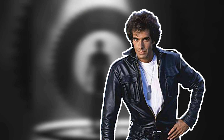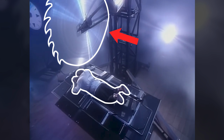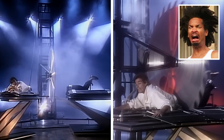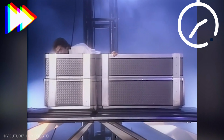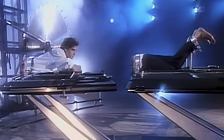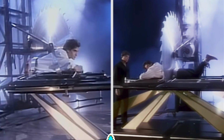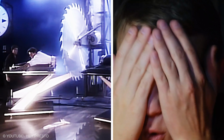David Copperfield took the sawing routine to another level by framing it as an escape gone horribly wrong. He was chained beneath a massive circular saw, and as the saw descended, he hadn't broken free in time. The blade appeared to split him in half. After a dramatic meltdown, time was magically reversed, and he emerged intact. It's basically a reinvention of standard illusions, a combination of cunning contraptions, false table surfaces, hidden compartments, and sensational acting. By framing it as a lethal near-miss, Copperfield heightened the suspense to nerve-jangling levels, leaving audiences slack-jawed at the near catastrophe.